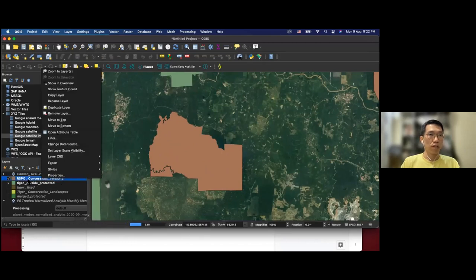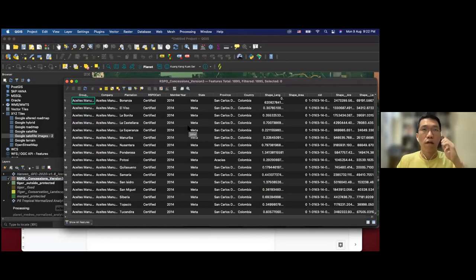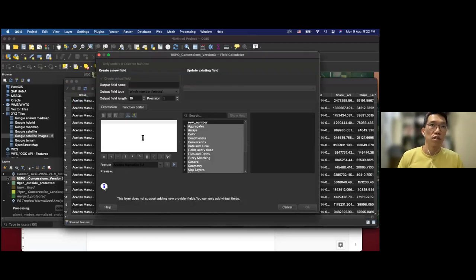Right click on the plantation, open the attribute table for the RSPO plantation. Open field calculator.